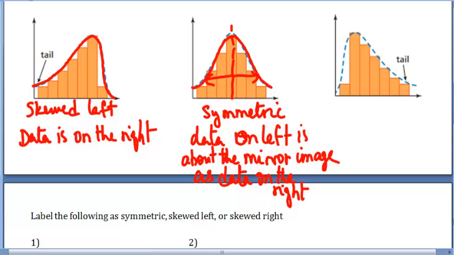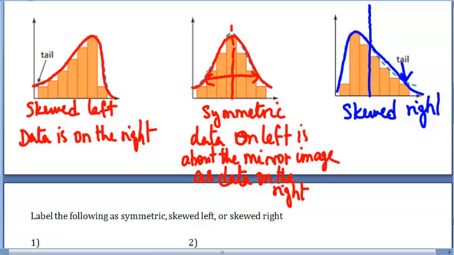And the last one, let's take a look at the last type of distribution. Again, if you make a bell like that, isn't the bell towards the right side? So this is your tail right here. So this is skewed right. Again, wherever the tail is, that's the side, or it's sloppy on the right side, you can say. So it's skewed right, and most data is on the left.